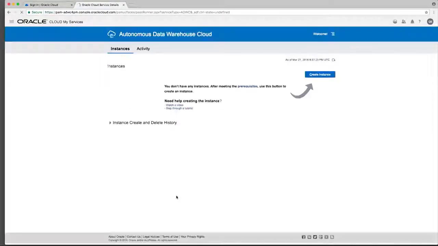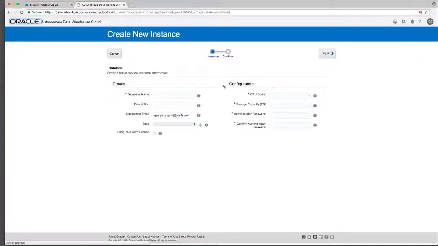So right now, I don't have any databases created. I don't have any data warehouses. I have the option here to look at a tutorial or some instructions, but we're just going to step ahead to create a new database. I'm going to create an example database. When you look at this screen, I only have to do four things to create a database: I'm typing the database name, the number of CPUs, the storage capacity, and then the administrator password.